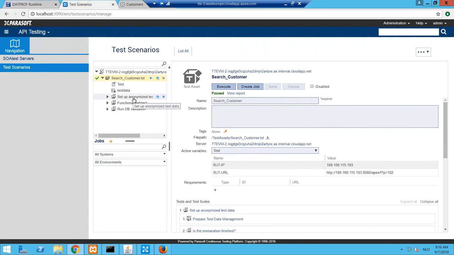So it starts the script, and as we just saw, DATPROF Runtime will start with the anonymization, but we don't want to start our test yet, because at the time that we are starting the anonymization, we can't use the data yet. So we triggered the script in order to anonymize, and now we have to wait. In our case, we said, okay, we don't want to wait too long. As in, if the anonymization takes longer than 5 minutes, the test should fail.